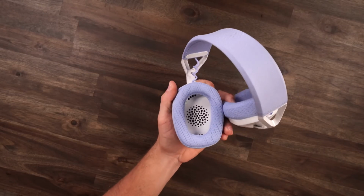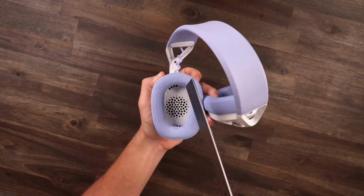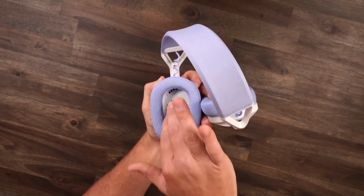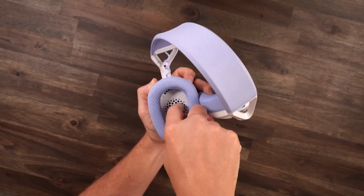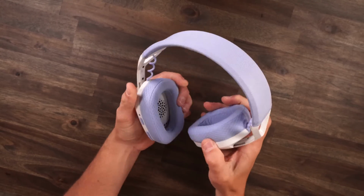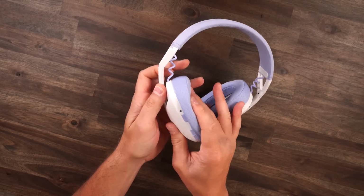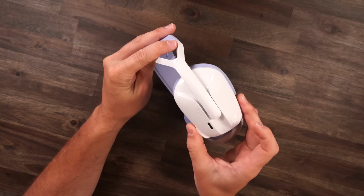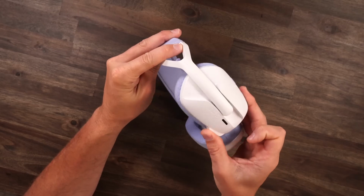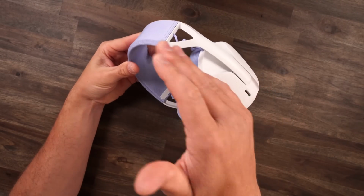Now, looking at these ear pads, plenty long, plenty wide, plenty deep. Now, you don't have anything inside. It's all just straight driver. So again, if you got deeper or wider ears, whatever you call it, you might feel that in there. But these ear pads are so comfortable. They're definitely like memory foamish right there. And that's where all your adjustment is as well, just like the other Logitech we saw. It just slides right on those brackets. You got a little bit of moving right there. That's really your only other point. Everything else is just that solid plastic. You have like two pieces.